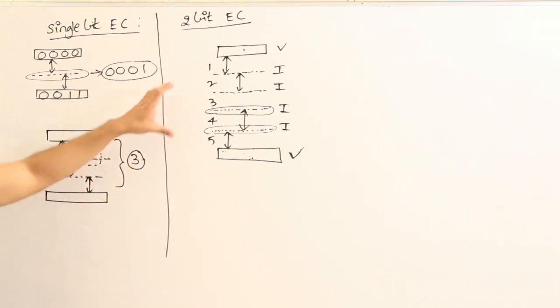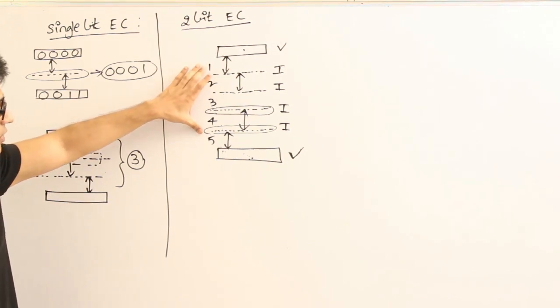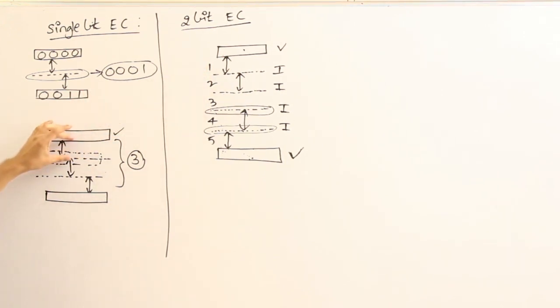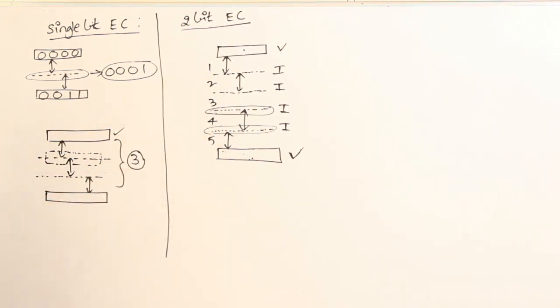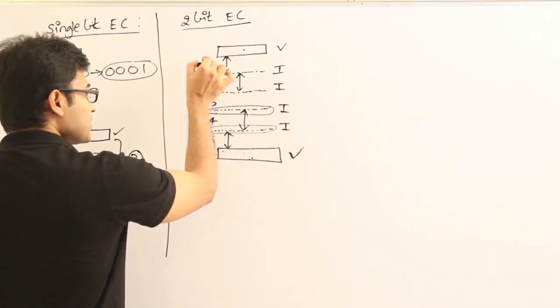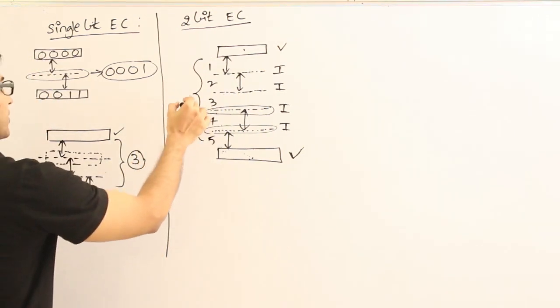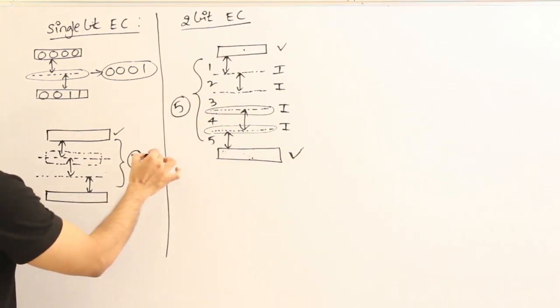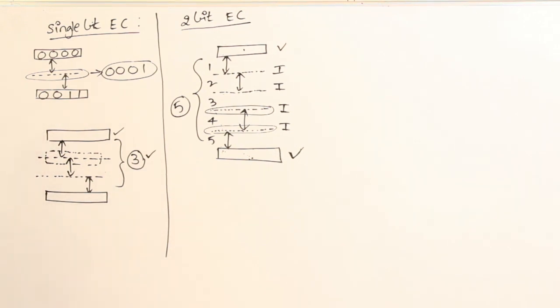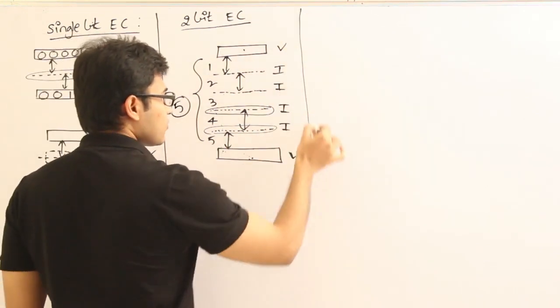Once you are able to design an error correcting code for 2-bit errors, it will even be able to correct 1-bit errors, because for 1-bit error a distance of 3 is enough, but here you are maintaining a distance of 5. Therefore, it is already correcting 1-bit errors as well as 2-bit errors. Therefore, for 2-bit errors, the Hamming distance between any two valid codes should be at least 5. So for 1-bit error, the minimum distance has to be at least 3. For 2-bit errors, the minimum distance has to be at least 5. Now let's see what happens for 3-bit errors.